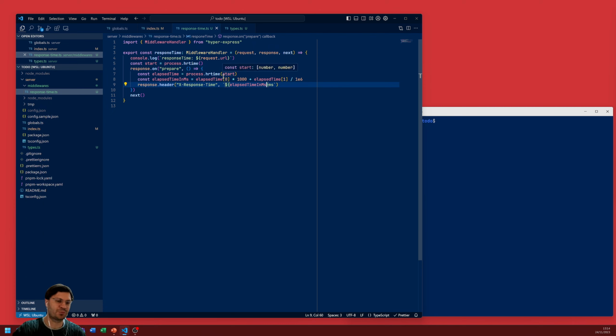So again, response comes in, this will activate, start the timer, we'll do our work. On the prepare, just about as it's about to go back out, we'll just calculate how long that time between those two timestamps occurred, and we take it and return it as the response time.